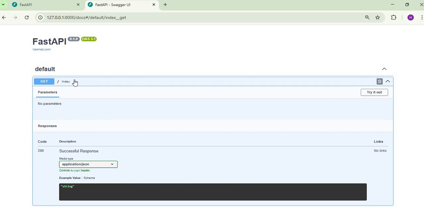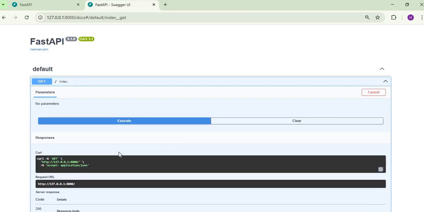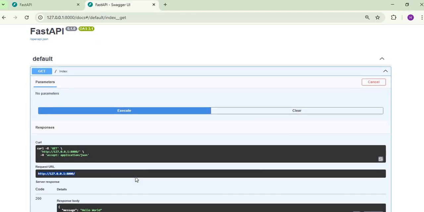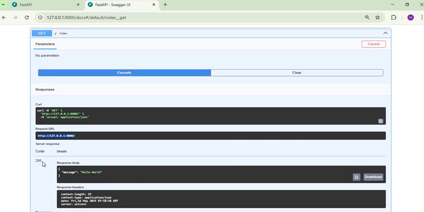And here you can also run your endpoint: try it out, execute. Request URL is this one. Whenever the user requests this URL, you will see the response of this URL, and the status is 200, meaning the endpoint successfully returned a response with response body message and hello world.